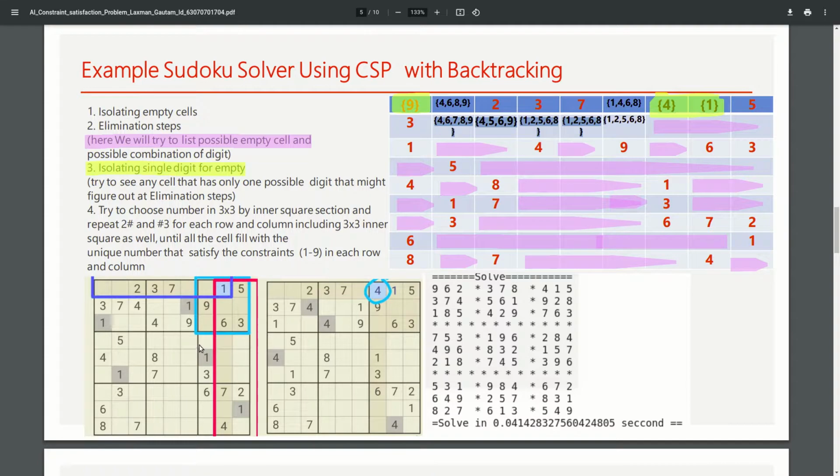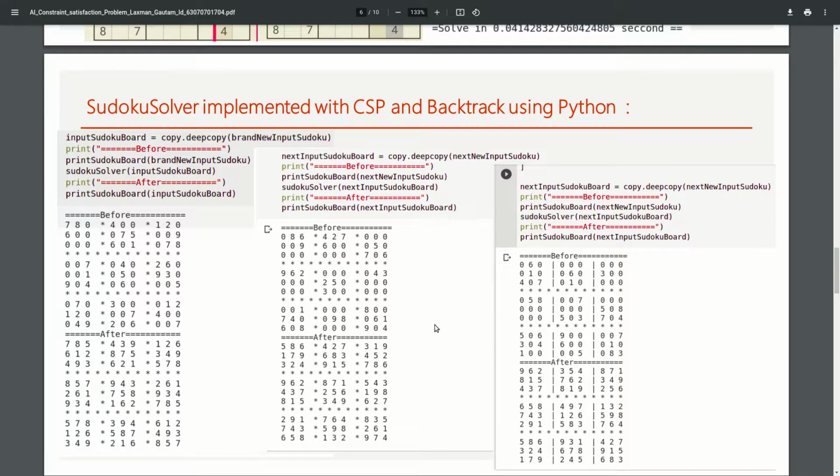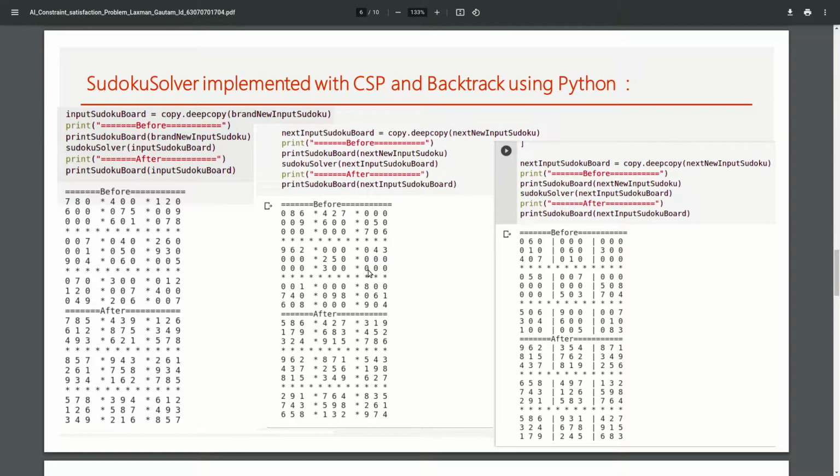So this is one screenshot with problems from my mobile Sudoku app, and how I selected 4 and 5, listed here within this blue color marking box, and the rows and columns, how it looks, I marked in red lines. And I have implemented the solution using Python, and how I solved this particular Sudoku using Python, which I will be showing at the end of the presentation. With the same program, I have solved 3 different Sudoku, and I put the same screenshot here.